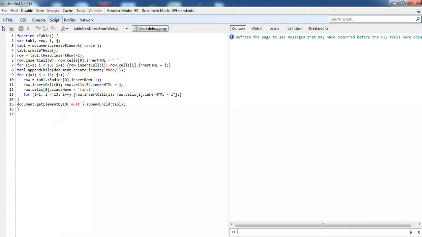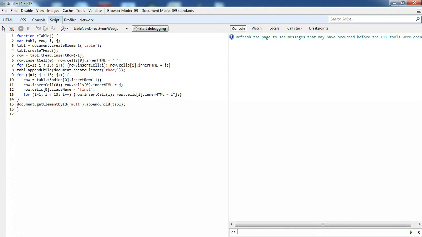I'm sorry, I can't show you any better than that, but that's just going to stay right there. All right. Then I'm going to insert the rows where the innerHTML property is going to be equal to i times j.